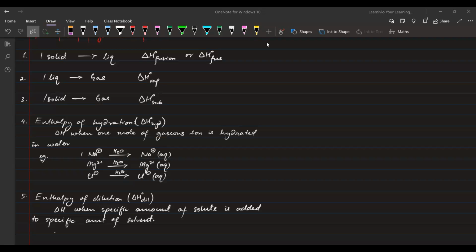These five enthalpies, this should be in your notes and please just keep revising this. If they ask directly what is enthalpy of hydration, you should know enthalpy of hydration, enthalpy of dilution. What is enthalpy of fusion, vaporization, sublimation? They can ask directly. Although these will be used here and there, you just need the meaning of these things. You don't need to get into the details or the examples. You will understand where they are used. Like we are going to use it in the lattice enthalpy itself, so there you will understand how it is going to be used.